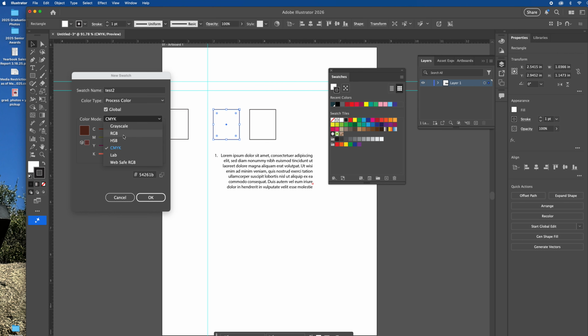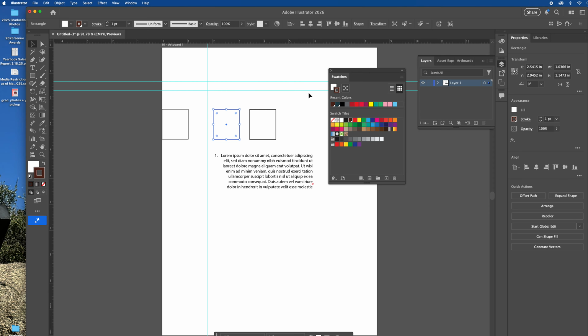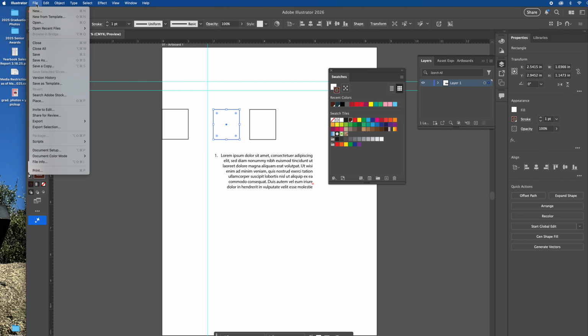And color mode, either RGB or CMYK. So I'm going to leave it on the print one, CMYK, and say OK. And bam, I have a new swatch in there that I can use. You can also go to the library and find lots of different color options in there. So lots of different places to find colors, and then to add one, you go to the plus sign. All right, so that's swatches. Adjust the print design to a web page would be under export for screens.